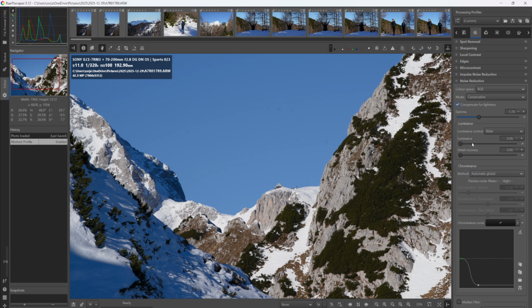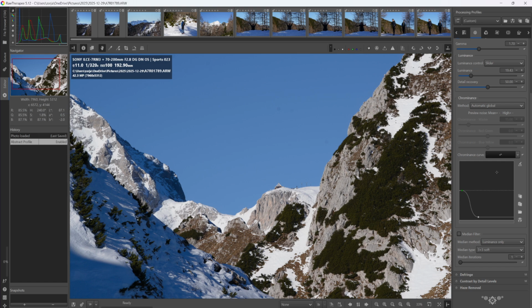Then under the luminance, let's say the low value can be 20, something like that, and then we have detail recovery, let's say around 50. It's some kind of perfect. So luminance handles the grain in your photo.